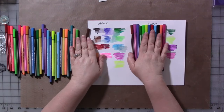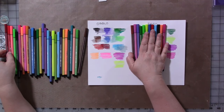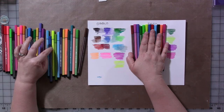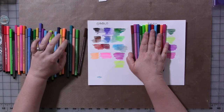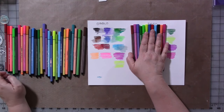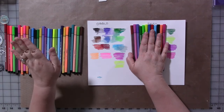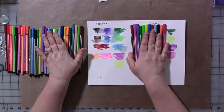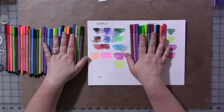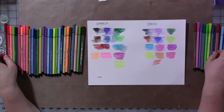The other glaring difference: these 12 markers were $1.50. These over here, if I'm not mistaken, are a set of 30. This is 29, but I think I have two blacks or I'm missing another color that I didn't grab. I'm pretty sure they were a set of 30 for $25 and change on Amazon. So the biggest difference is the price. But also there's some differences in the colors, and I'm going to show you what I mean right now.